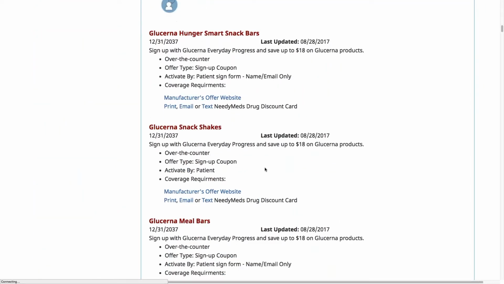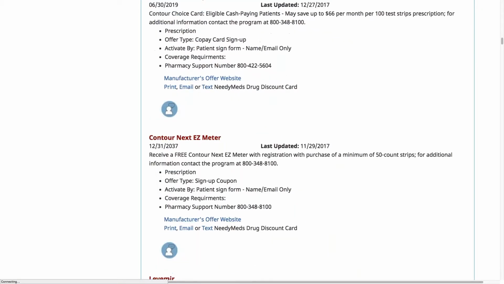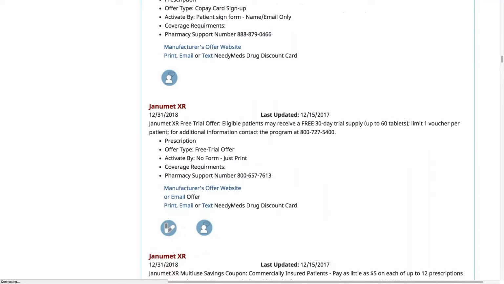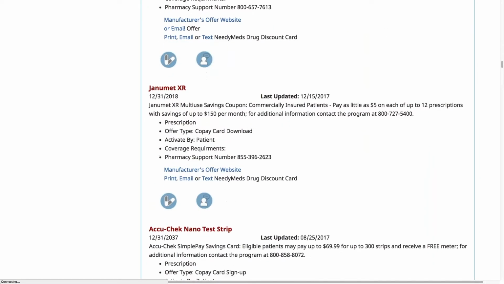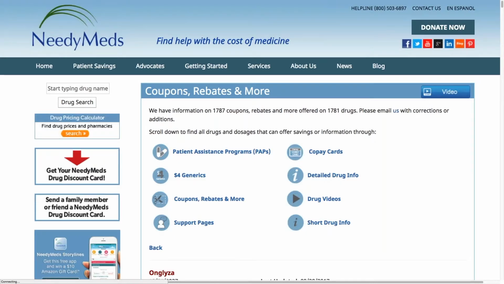Actually, I'm kind of glad this came up because one of the really important things I want to point out is that the thing about NeedyMeds is that our vision is affordable healthcare for all. If you're turning to NeedyMeds, that means that you don't have the luxury of that, as most people don't. So our first goal is to connect you with what will provide you the most cost savings programs, and that will always be prescription assistance programs. If we can't find a prescription assistance program for you or a diagnosis-based assistance program, then we move on to the coupons. If we don't have luck finding you a coupon, probably our last resort will be the NeedyMeds drug discount card. So once again, if you are looking to print out a coupon, you'll see this icon and you'll be able to click on it, and it'll be as easy as that. And again, if you do have difficulty, don't hesitate to call our 800 number.